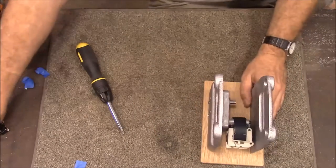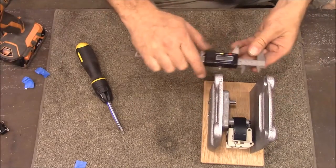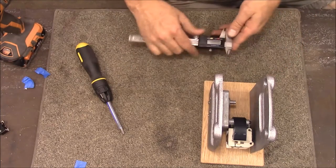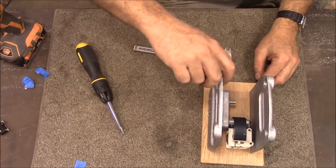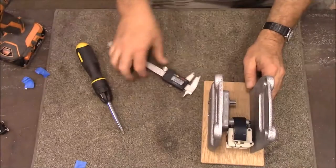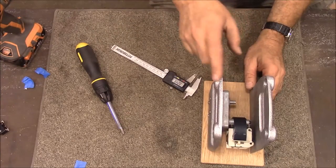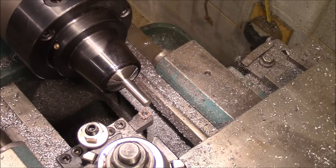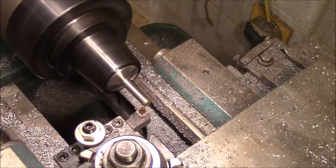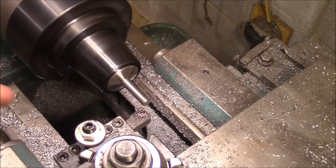I need to kind of figure out — I guess I need to get these bearings put in here. Let's go ahead and start getting these shafts turned. We're getting ready to make one of the axles. I'm going to get the end cleaned off. We're going to turn this down to 0.315 and it needs to be 0.160 long.